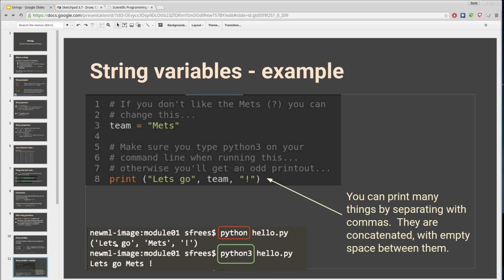You might see something print out like this with actual parentheses still there. If you get that, you're running the wrong version of Python, so make sure that you're using Python 3. If you've only installed Python 3, if you're on a Windows machine, you probably don't have to type Python 3, but you want to make sure you get that straight. There'll be lots and lots of small things that are different between Python 2 and Python 3.